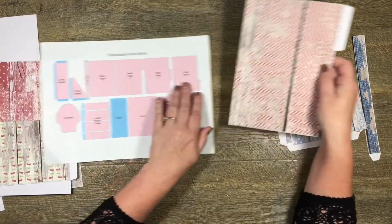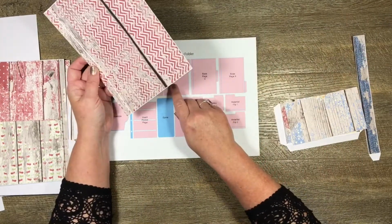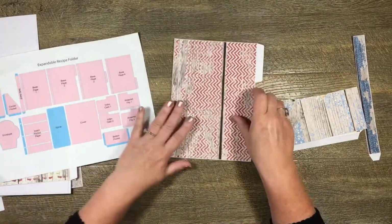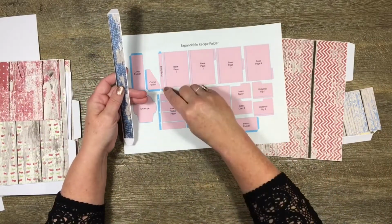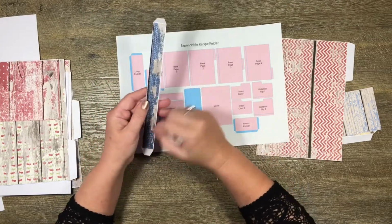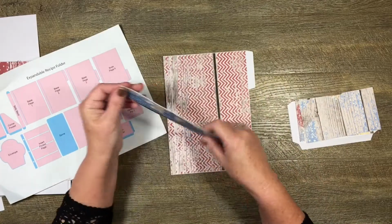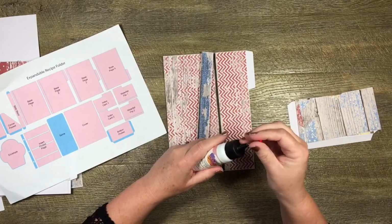The mats for each of these base pages are exactly the same. But this is base page 2 with the tab up the top. I've put the mats on both sides, and then on this front side I have cut out one of the long belly bands here. So this belly band here, I've cut it out of the white cardstock, and then I've cut the mat out of that pink and attached it onto here. So then all I need to do is stick it on. So I'll get my glue.